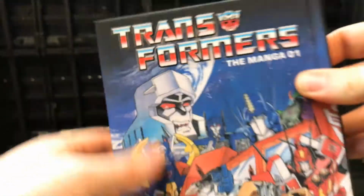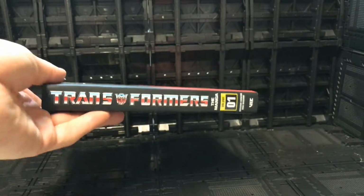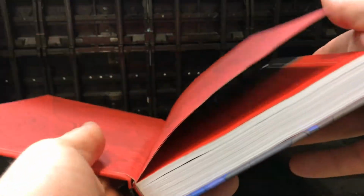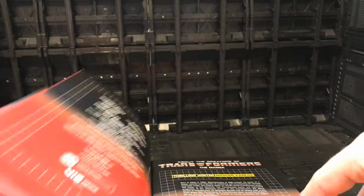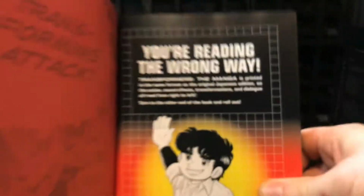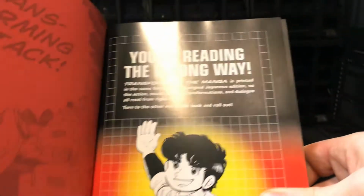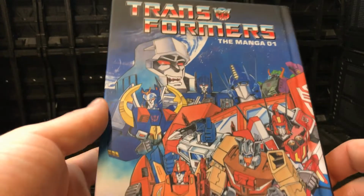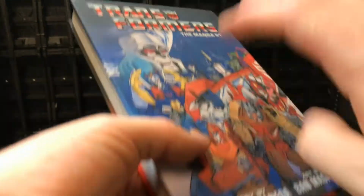Next thing you'll find out about this book is the spine's in the wrong place. Not in the wrong place, but Japanese books don't read the same way as English books. If we were to open it, what I do like is if you open it the wrong way, you do get a little notice here saying you're reading the wrong way, which I think is quite cool. So they keep the Japanese styling around on this. Any mangas that you get usually from Japan open up this way anyway. So I like the fact that they put that there.